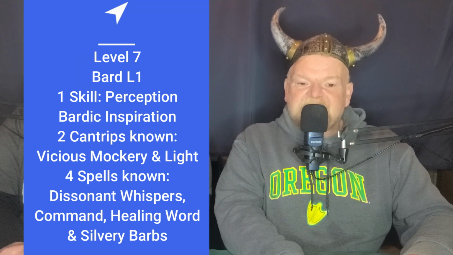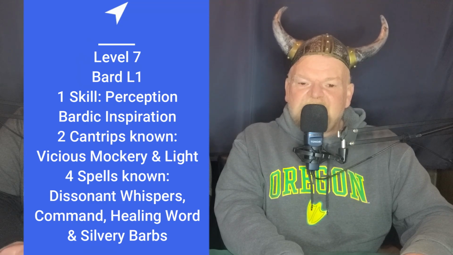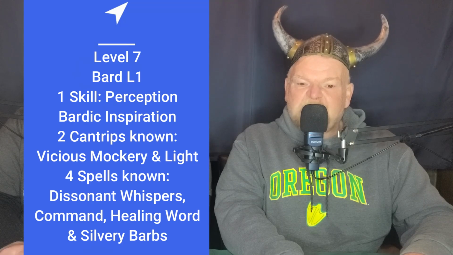Bards also gain spellcasting. Since we are multiclassing spellcasters, his spell slots will be different than a single-class spellcaster and can be found on page 186 of the player's handbook. At this level, he doesn't gain any more spell slots, but he does learn 2 cantrips and 4 first-level spells from the bard list. Unlike paladins, bards have spells known, not spells prepared.